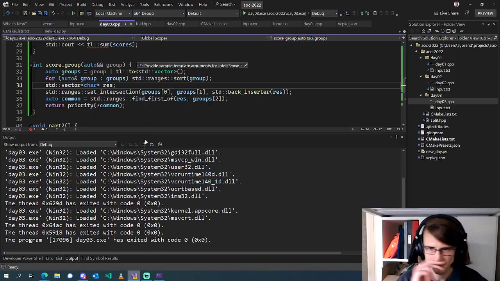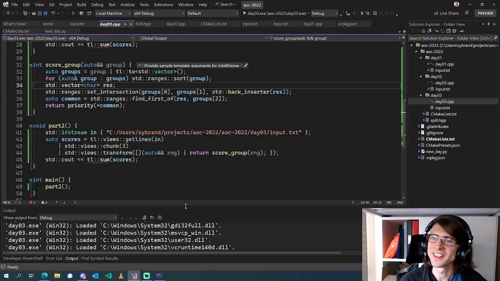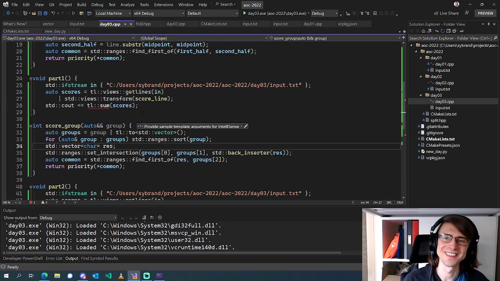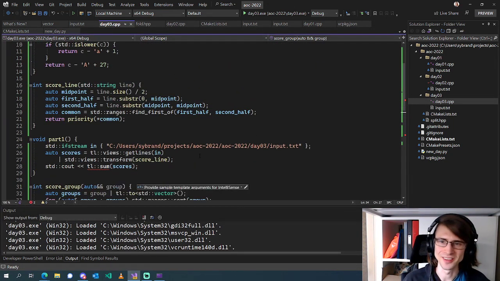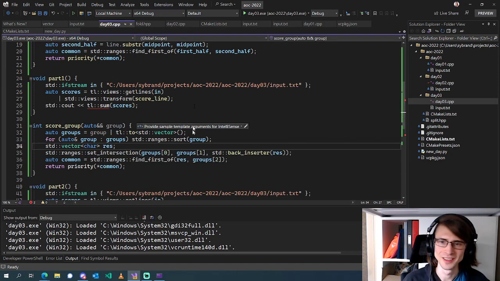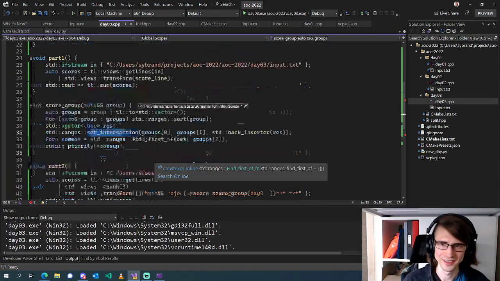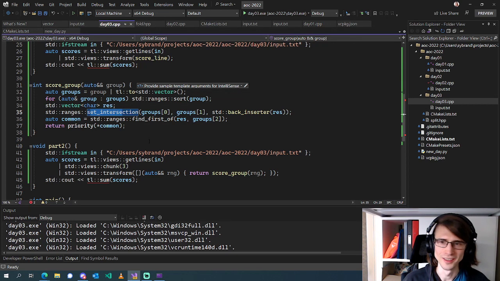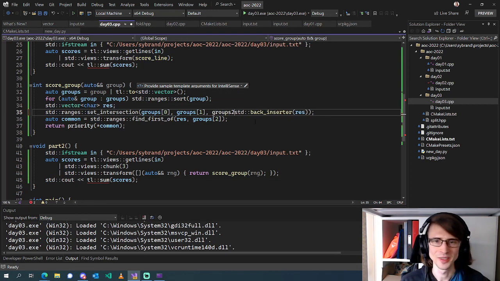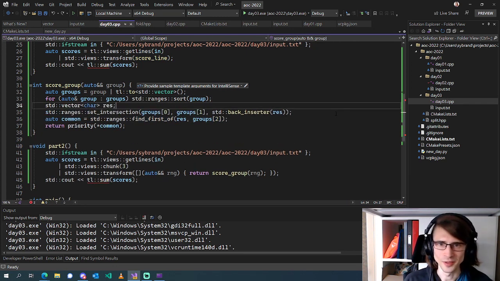We did it. I made a lot more mistakes this time than the last couple of times, but I think the solution's kind of nice. Set intersection is a nice algorithm. If we could do set intersection like groups 2 and do everything in a single call, that would be pretty cool. But it works pretty well.